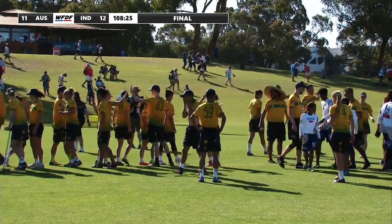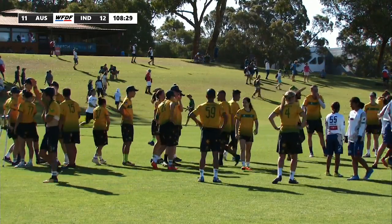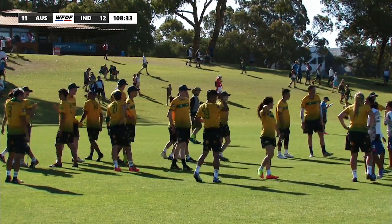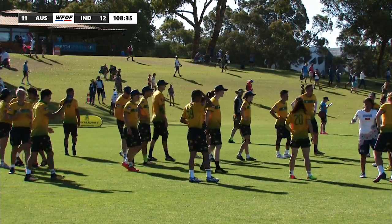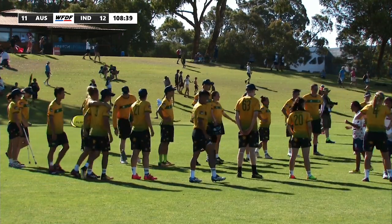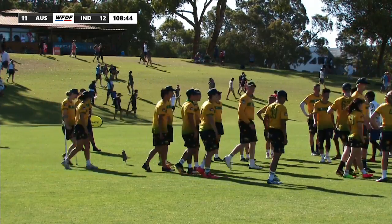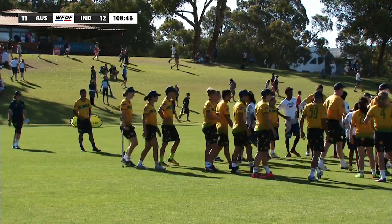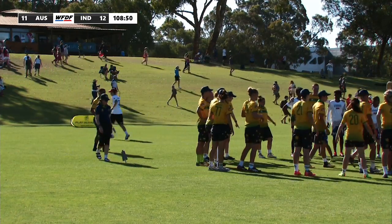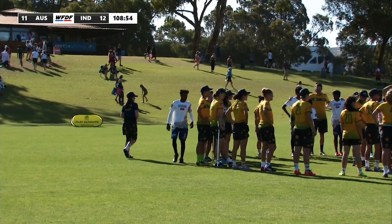That's right. I expect that the other teams in the pool have been watching this game and will be making all sorts of notes on those players. There's Canada, Japan, New Zealand, Singapore and Malaysia, the rest of the teams in Pool B of the mixed division. I'm sure that the other pool has been watching too. The format of the division is that they play their two pools and then they go straight to quarterfinals and then semis.